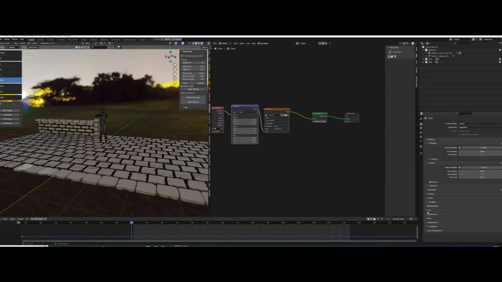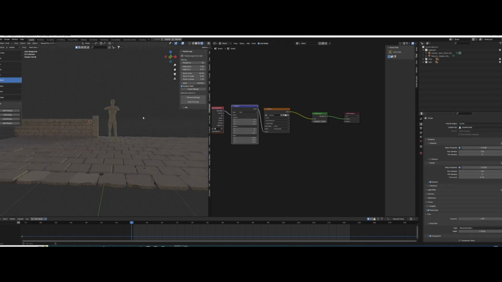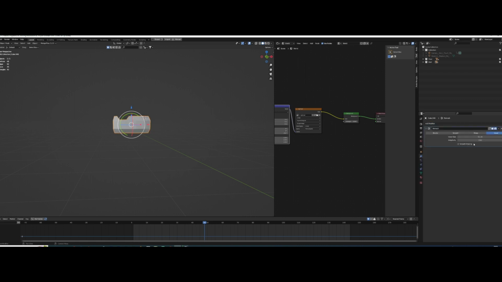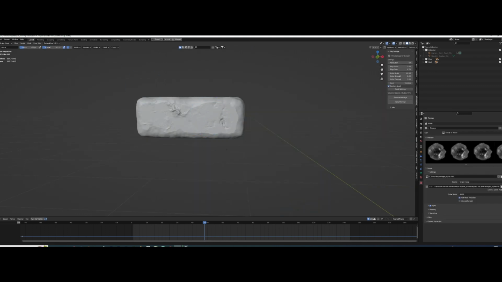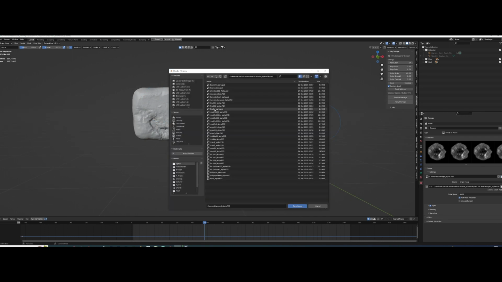The scene was lit with the standard HDRI from Blender called Night. As a next step I was using the remesh modifier to turn every stone piece into a high poly object. This is necessary so we can add in more details by using alpha textures, for example to add in cracks and make the stones look more interesting.